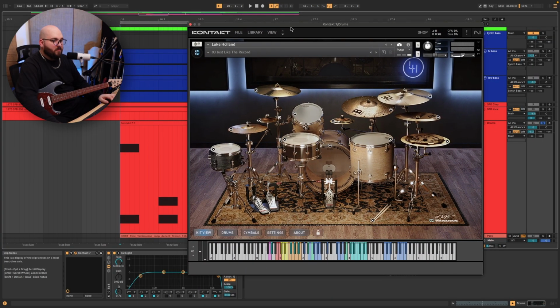And you can see that there's very consistent elements like this kick and this snare hit. And then because I've played those parts so simply, all of the other parts like the toms or the hi-hat fills, they have room to breathe. And that's the give and take when you're arranging drum parts: if something is going to be complex somewhere, there needs to be simplicity somewhere else to keep things rooted. In case you're wondering, I am using the Luke Holland kit from Mixwave.